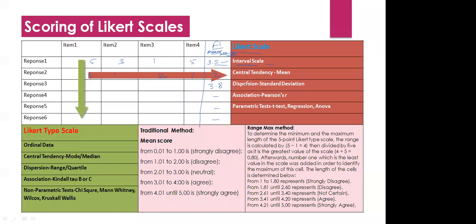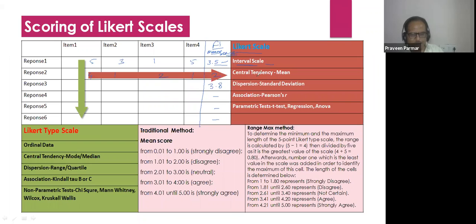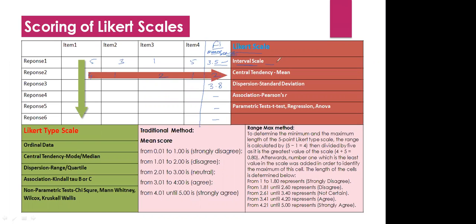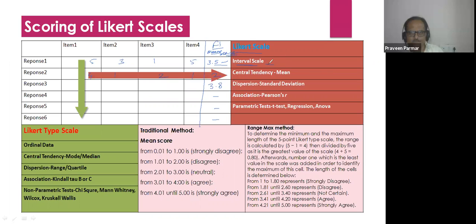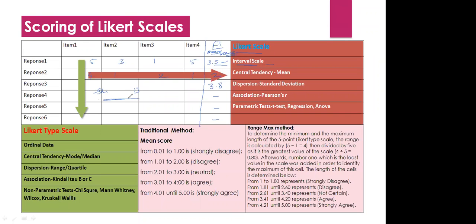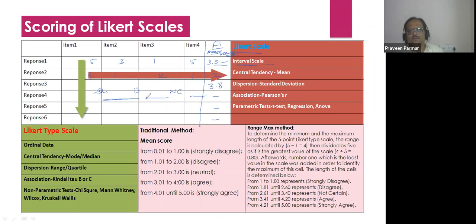Sir, I have one question. If this is the Likert scale, actually we know Likert scale belongs to ordinal scale. Generally, people say that is the Likert scale. That is not a scale. That is a Likert type scale. Ordinal data, we have an order like strongly disagree and disagree, and this is the order. There is no fixed interval between them. Got it? As in scale, sir.